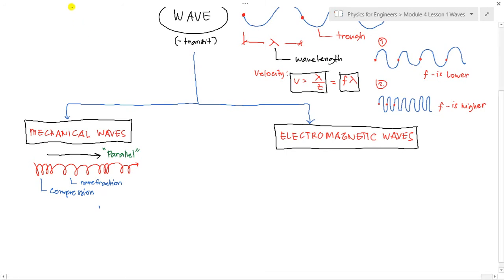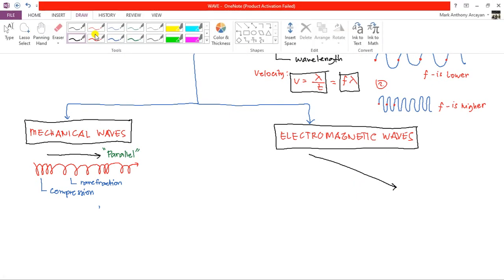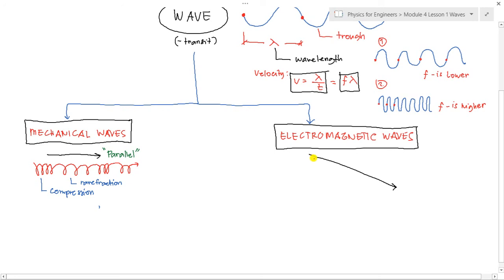Now, the electromagnetic waves are composed of two components. Let's say we take this black arrow as the direction of our electromagnetic waves. Now, there are two elements involved. The first one is the electric field, and the second is the magnetic field. Of course, electromagnetic waves comprise two, the electric field and the magnetic field. So if we consider the electric field, the wave goes down then up, down then up. That is the direction. The orientation of our electric field is perpendicular to the direction of the wave.